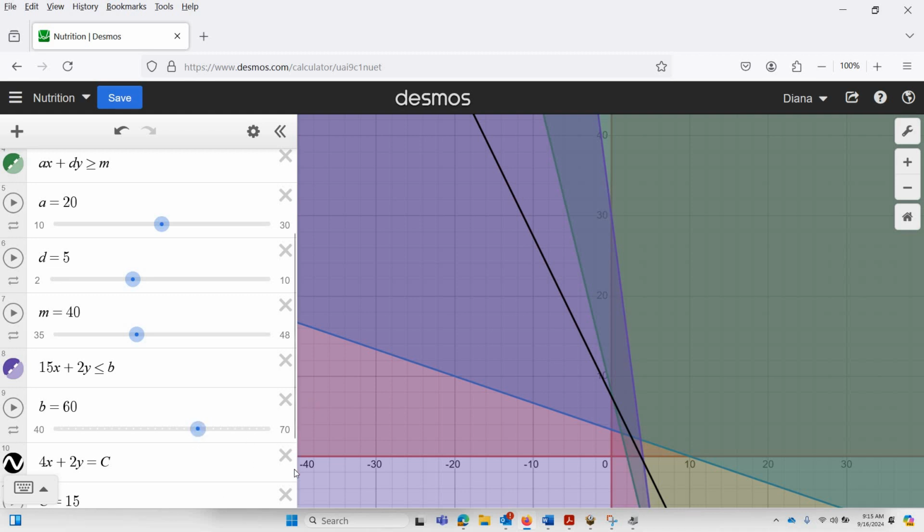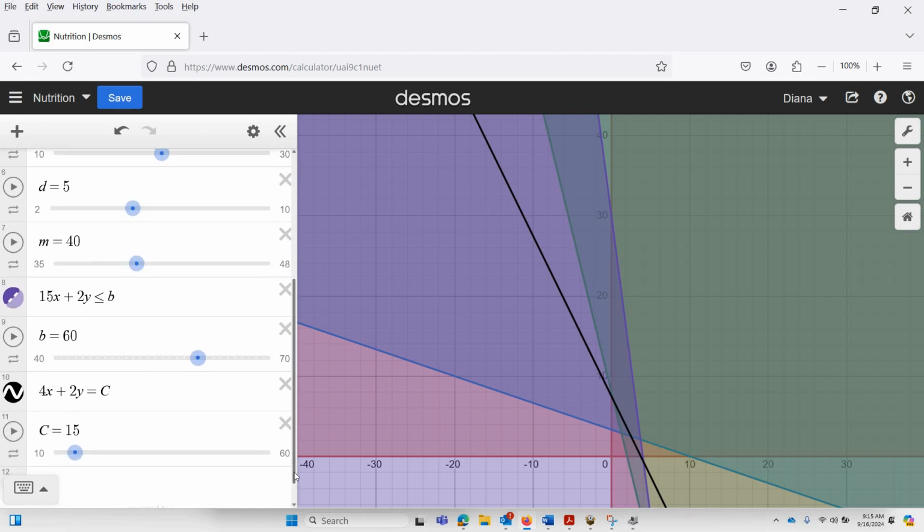And then I have this objective function here. It dawned on me that actually there's a lot of confusion when people work on Desmos too much. Somebody asked me, if I give you this line, can you give me the objective function? The answer is absolutely not. You need more information. I've set C to be something here, so now I can get you the objective function. But I can slide the C, and this actually makes a plane in 3 dimensions if I graph it, but I can give a value for C and look at a constant set of solutions.